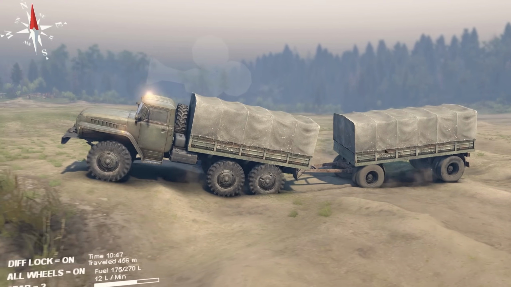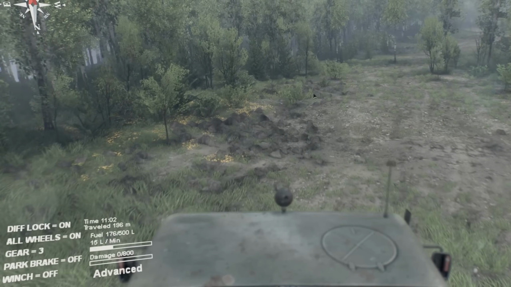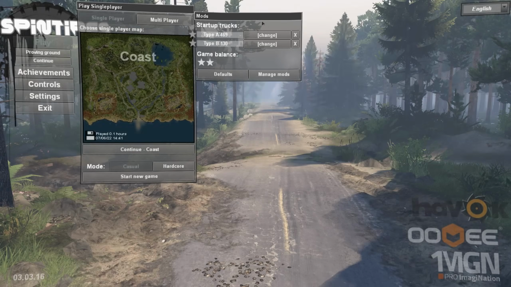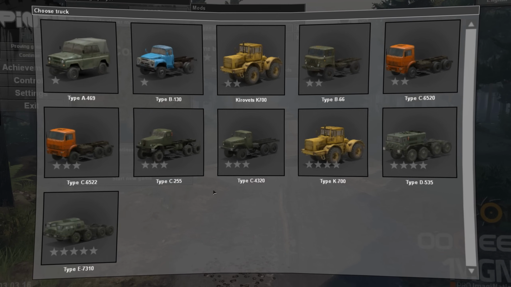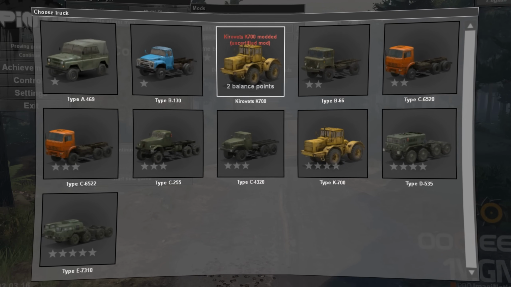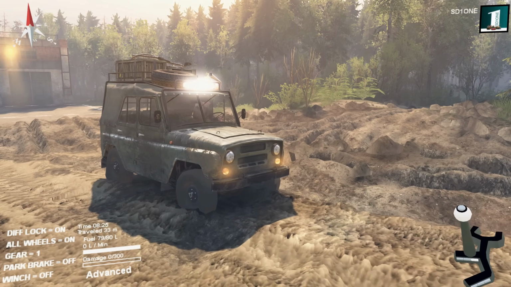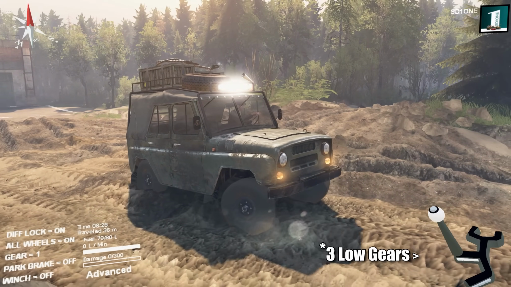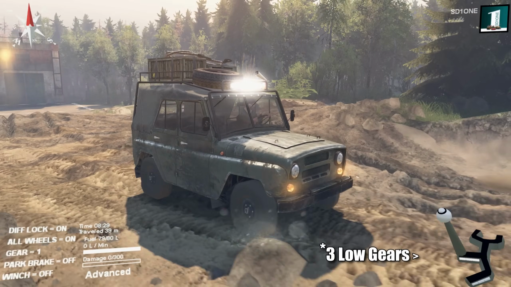Several quality of life changes also got added along the way, like the new roof camera option, new cart-based trailers, as well as the ability to choose trucks before starting a map based on the concept of balance points per truck. Manual transmissions now had a set of 3 gears, allowing for better RPM control when off-roading or pulling heavy loads.